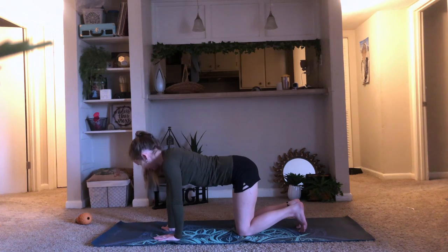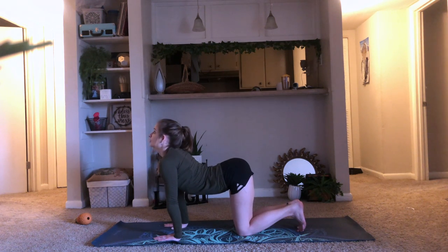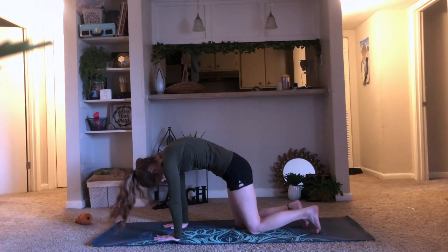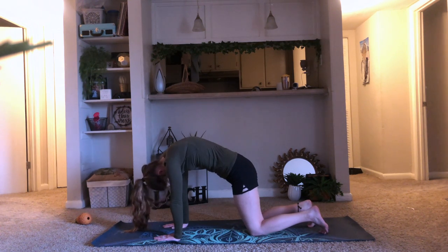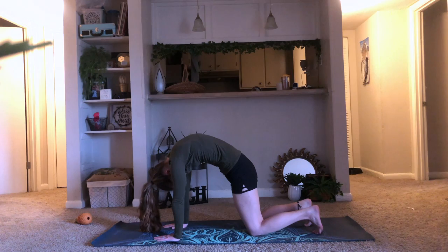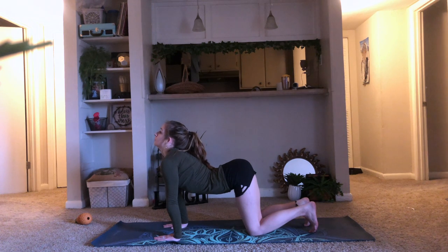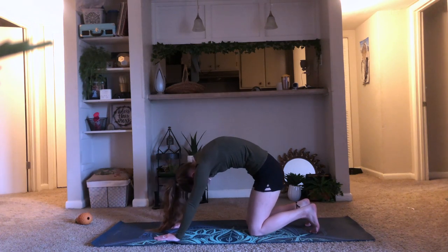Place your hands back the way they normally are for cat and cow. Inhale, drop your belly, lift your chest for cow. And exhale, tuck your belly in, round your upper back for cat. Inhale for cow, lifting your chest, keeping your abs engaged. Exhale for cat. Push the mat away from you. And one more inhale. And exhale, this time as you round up, go back into child's pose.